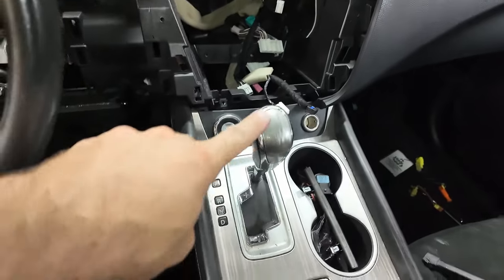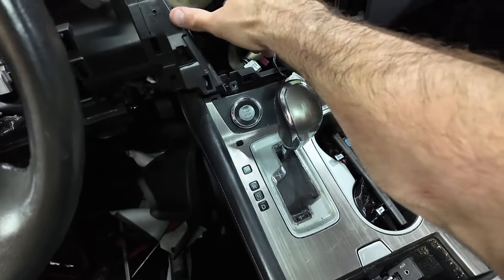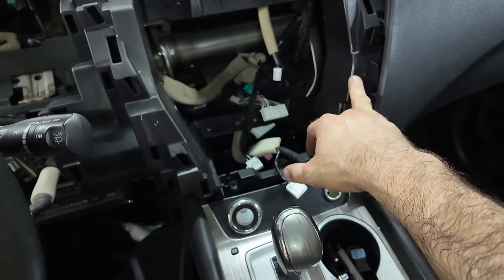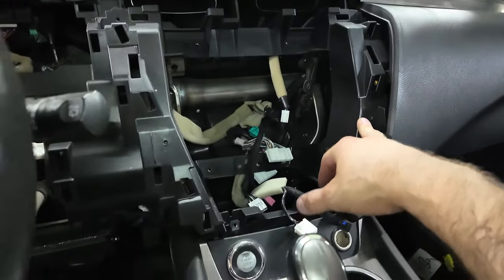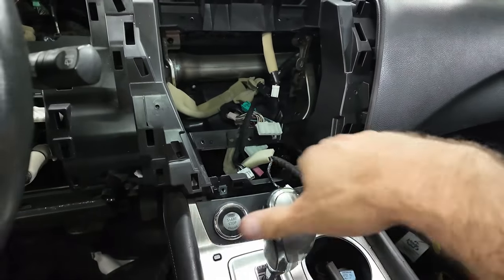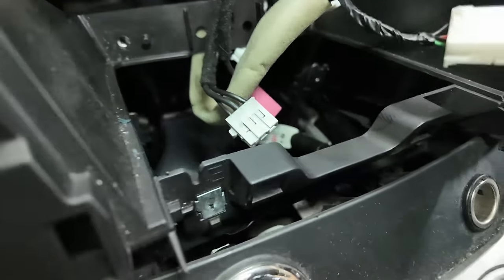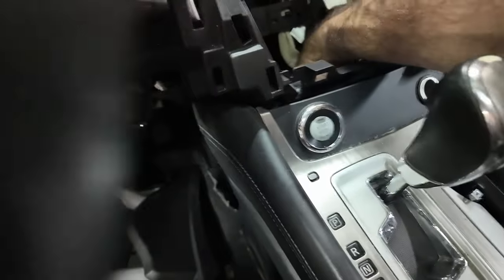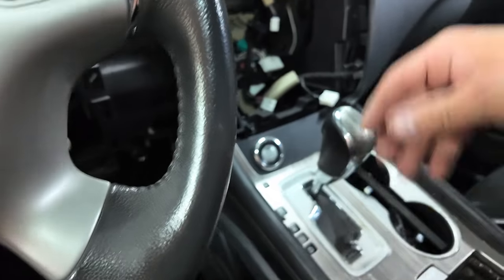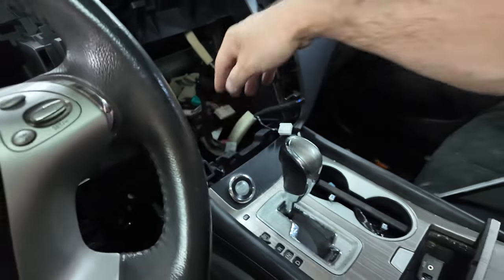So other than losing those two screws down there, which I don't think are going to make a difference for the climate control, because there's also a screw here and here. So, let me straighten this camera up. So, that'll hold it in, plus it clips in down here. So, I'm not worried about these two screws that fell down into the abyss. Actually, I just found one. Okay, we'll put one in. Better than none, and honestly, I don't even think you need them in the first place.